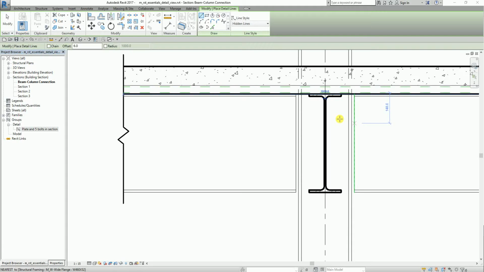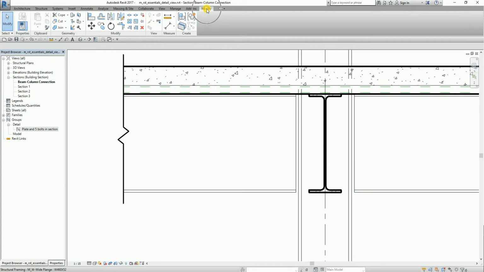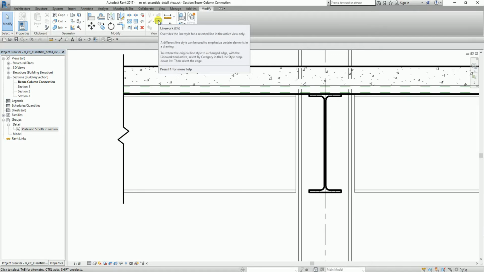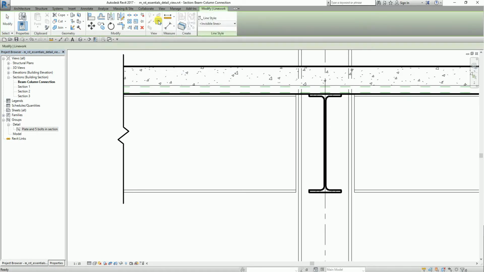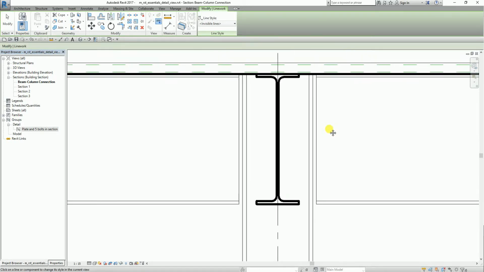After that, the next thing I'm going to do is sketch a steel plate. Let's say I want to represent my steel plate in the 2D drawing. From Modify, I select Modify to terminate the tool. Going to Modify, there is the View panel here, and you can see Linework. I'm going to select Linework to modify the line style representing the edge of the steel beam.